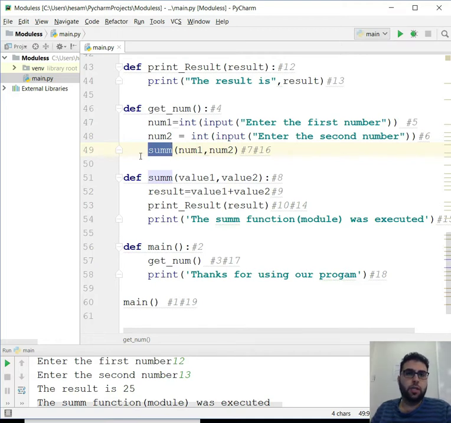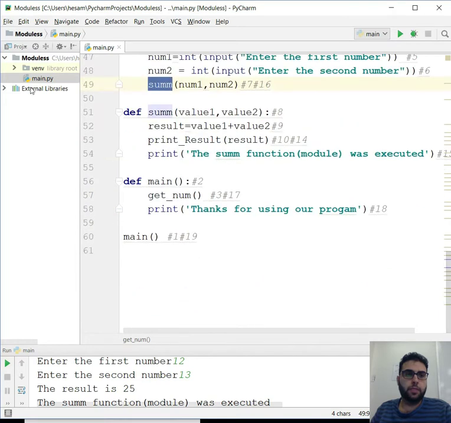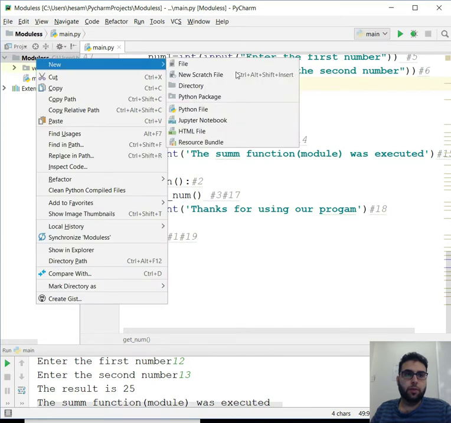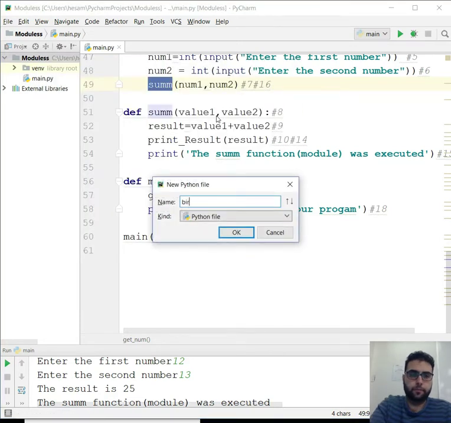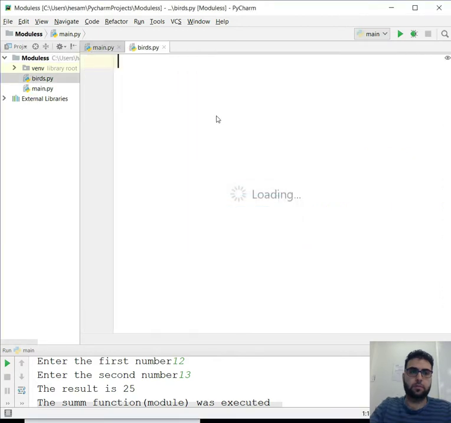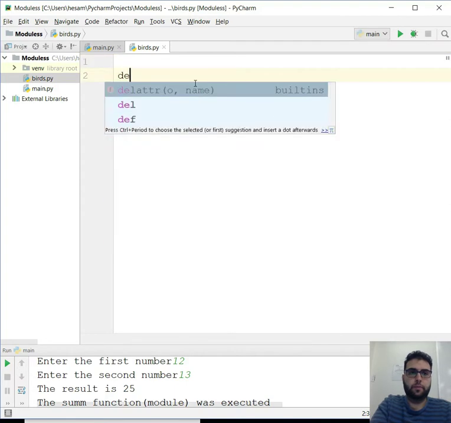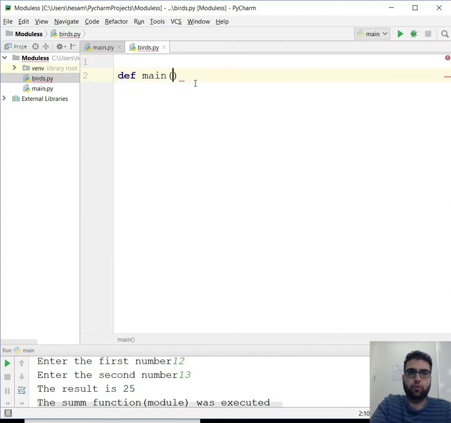All right, so I'm gonna write a really quick separate file. I'm just gonna teach you how to actually manipulate it through this main. Let's open a new one. Let's call it birds. And simply enough, you see I have two files here now. I'm just gonna define a main module, which inside calls a California module and a Texas module. So there's two modules I'm calling, and now I'm going to define those.